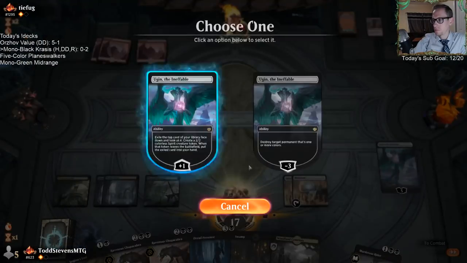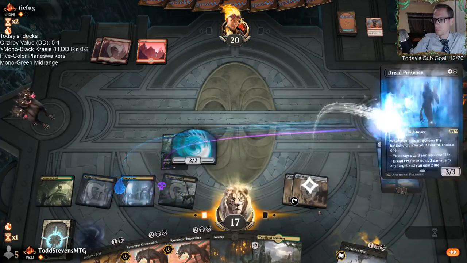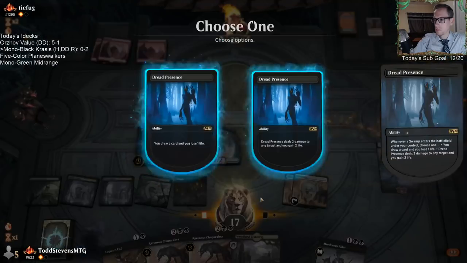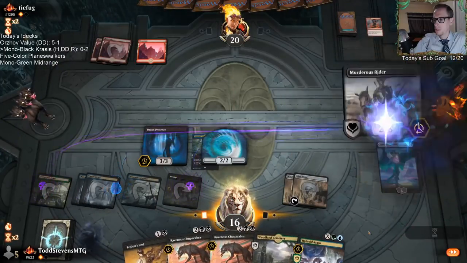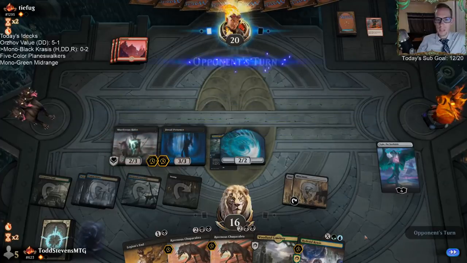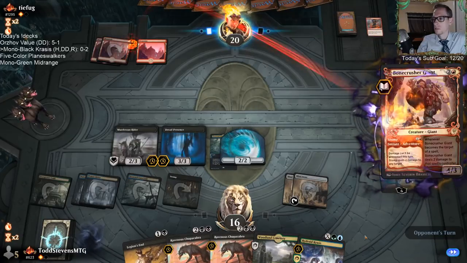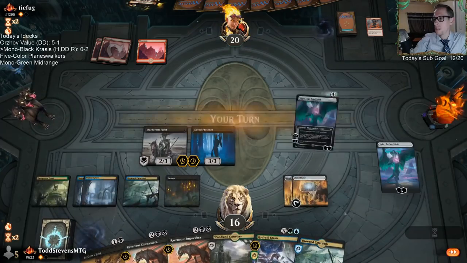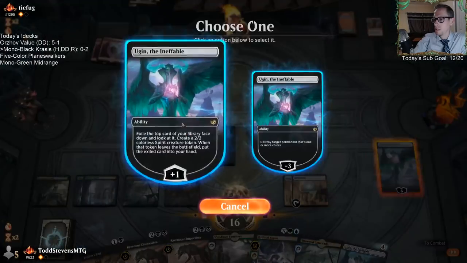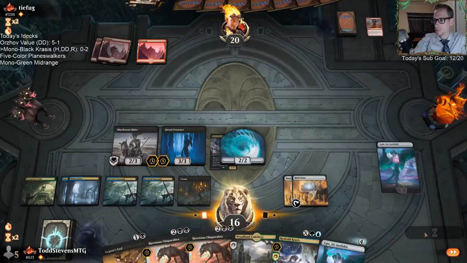Swamp. Truth lies beyond vision. Hydroid Krasis. See a pony. Oh, I think they did play Mindstone before. I was gonna say they need Mind Stones, but I think they did play Mind Stone. The fabric of the multiverse obeys me.